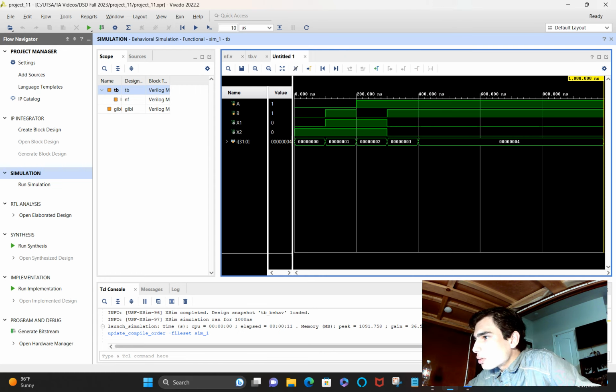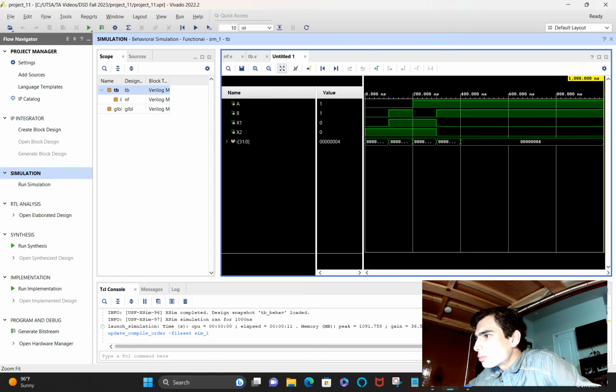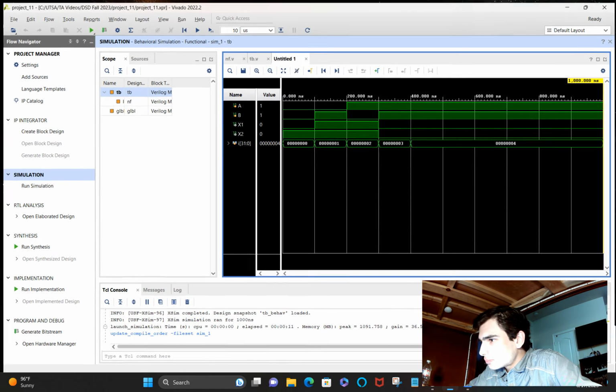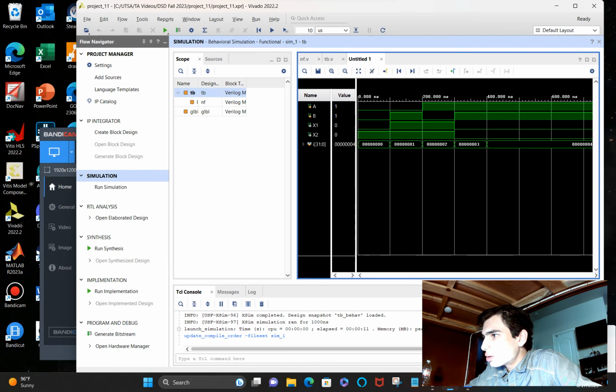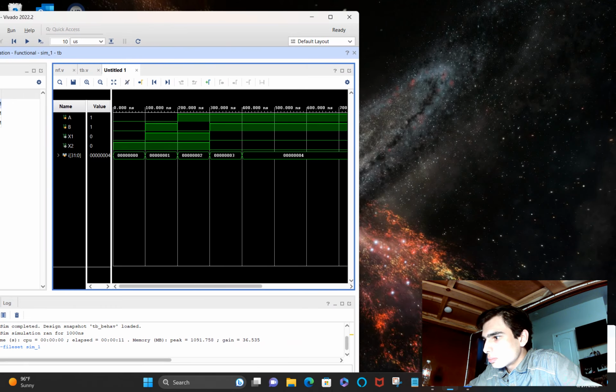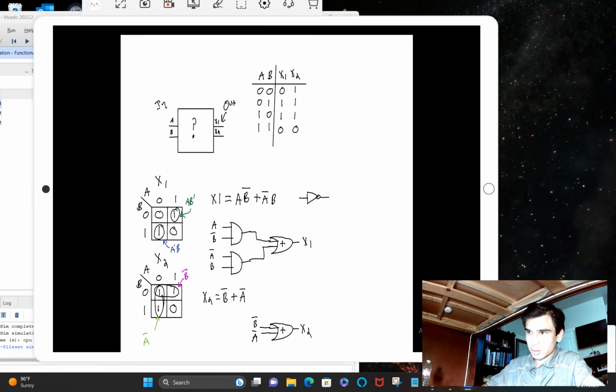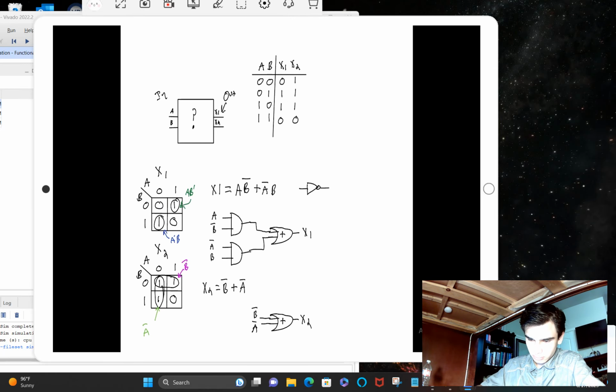Okay, that's promising. Okay, so the way we're going to check if that's right or wrong is by looking at what our truth table was.